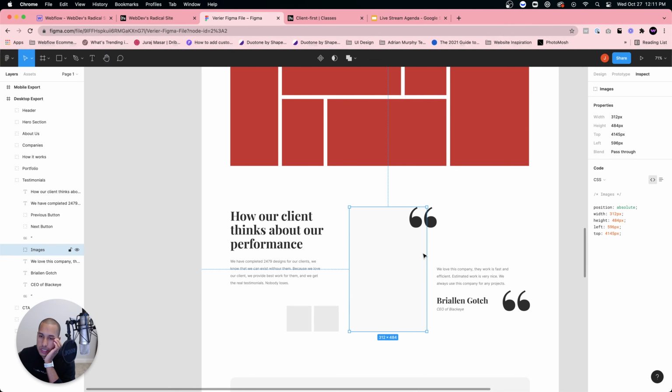I'm wondering. I might use grid for this. Yeah, just trying to picture this layout. So we have the paragraph, we have this, we have this.